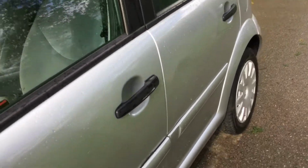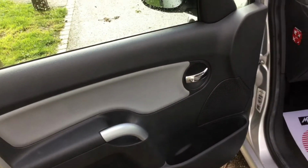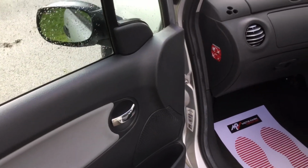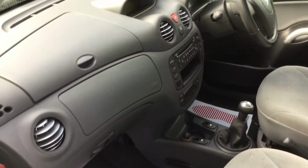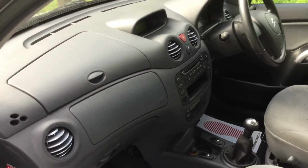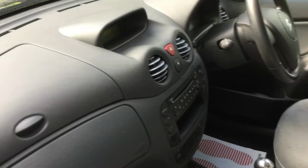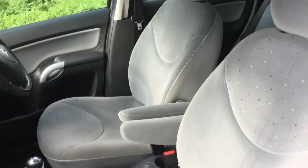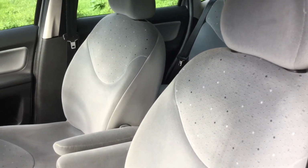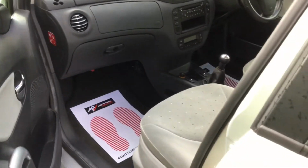Okay, so let's just show you passenger side front. Again, all looks really good in here. So what we've tried to concentrate on is making sure the car mechanically has had a service and we've replaced the clutch. That's what we've wanted to make sure that we've done on the vehicle, make sure it's all nice and clean. So hopefully, look, I can't swear by everything. I didn't build this car, I didn't change the clutch, I didn't do all the service work or anything like that. But hopefully we'd like to think that the next owner, the car should give them many, many years of trouble-free motoring. Now this car will come with warranty. It will come with 6 months warranty.